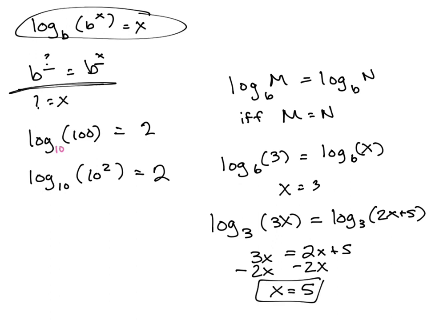Kind of a cool concept. Any questions on that particular train of thought? No? Okay. The first property that we're going to learn today is called the product rule. This is the product rule for logarithms. And this really comes from exponential rules. We just do them backwards. Now that we're dealing with logarithms, we're inverting our exponentials. Okay, so the product rule for logarithms.